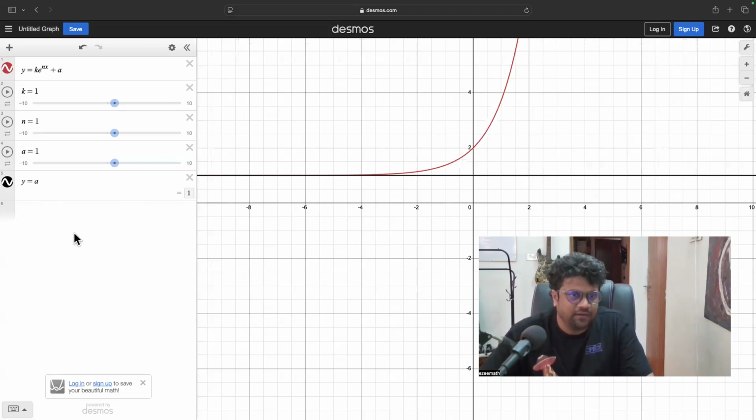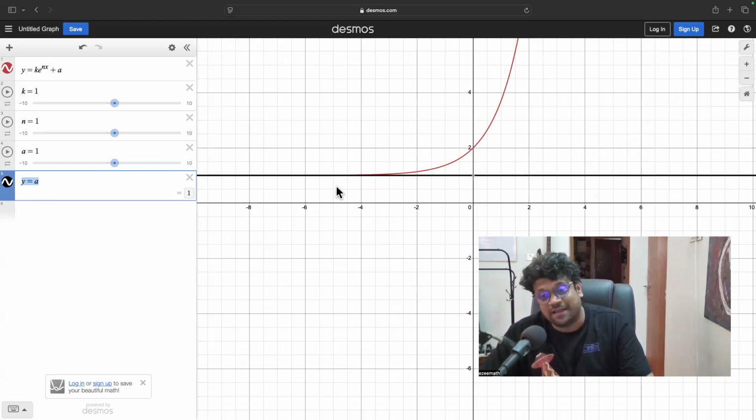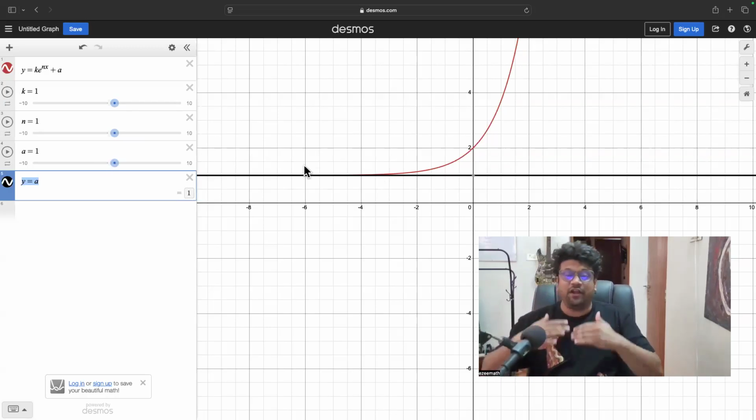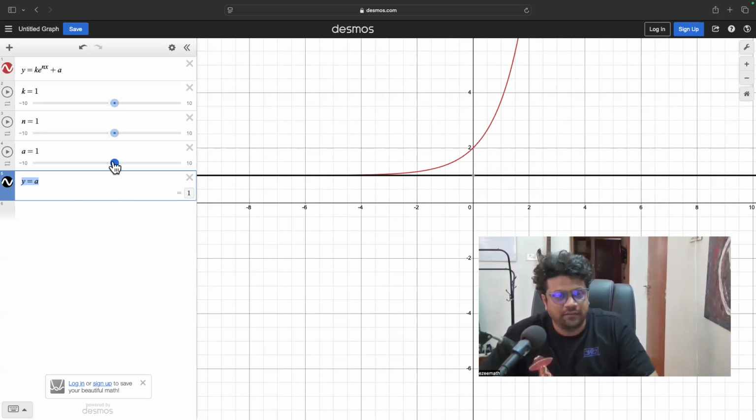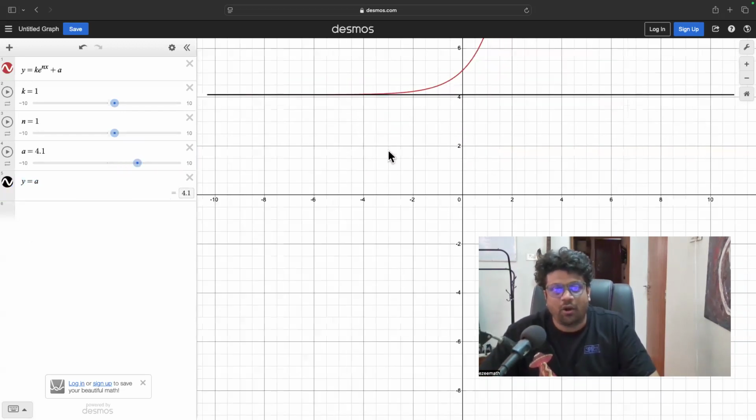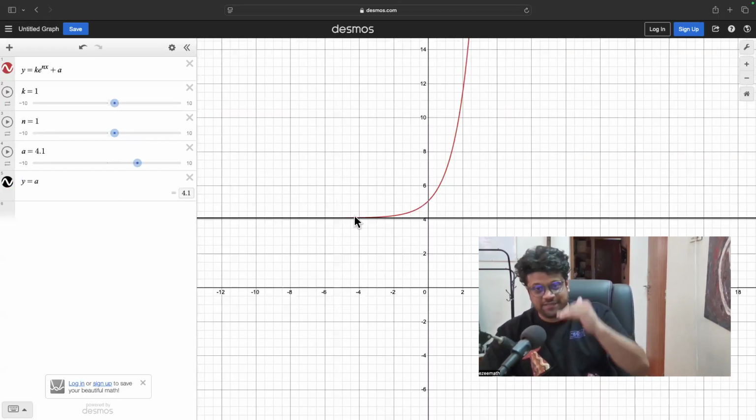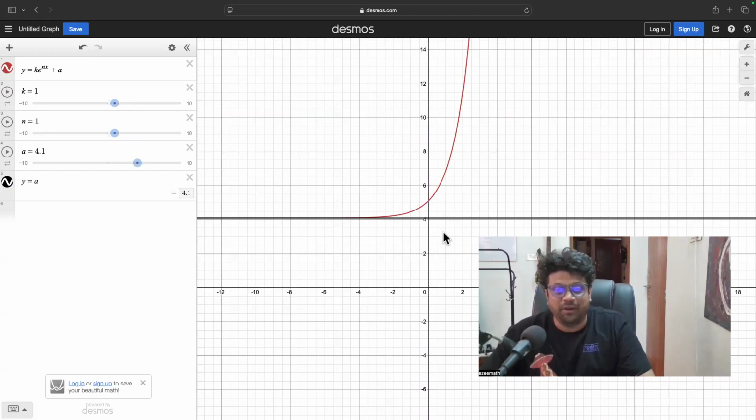Well, that boundary is known as an asymptote. This equation, y equal to a, out there on the left, is known as an asymptote to this curve. You'd see as I change the values of a, this line also moves with it. And the entire curve looks like it's never going to cross the boundary. Although with the value of a, the curve changes its location, the line stays as a boundary there at y equal to a, y equal to 4.1 in this case. That's an asymptote.